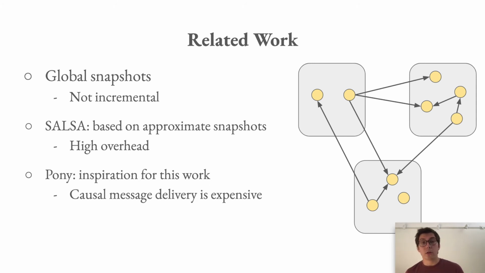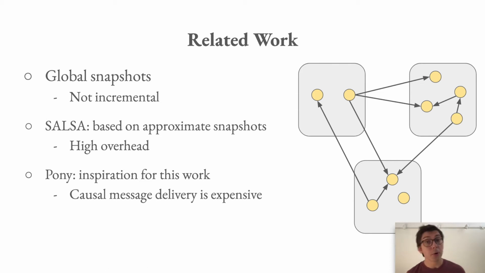So one way you could find these terminated actors is to compute a global snapshot using an algorithm like Chandy-Lamport. But actually it's not as easy as it sounds because that algorithm doesn't support dynamic topologies like actor systems. But more fundamentally, that approach doesn't scale because one slow node prevents all the rest from being able to find any garbage at all. So there's a clever workaround in the Salsa GC, which uses approximate global snapshots, which are cheaper to compute and actually allows nodes to collect some local garbage. But their approach still has some pretty high overhead in practice. So each GC phase still significantly affects the application's performance.